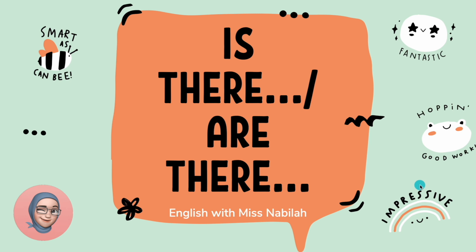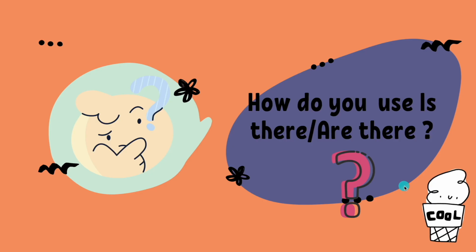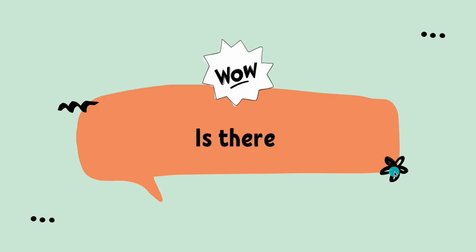So now for today's lesson we are going to learn about is there or are there. Okay, you can ask questions by using is there or are there. Alright? But then here's my question to you guys. How do you use is there or are there? Bila awak nak guna is there dan bila awak nak guna are there?